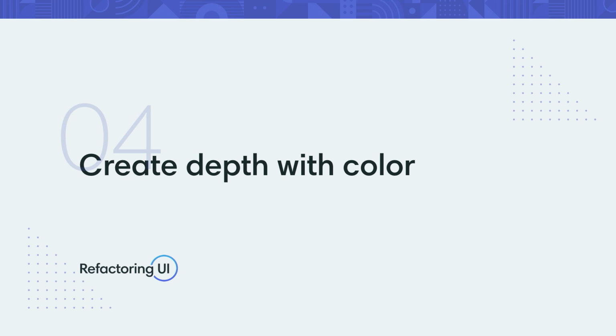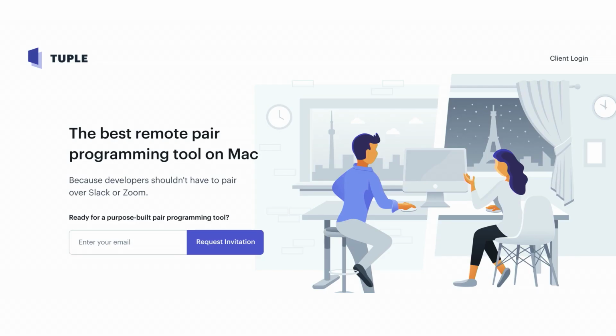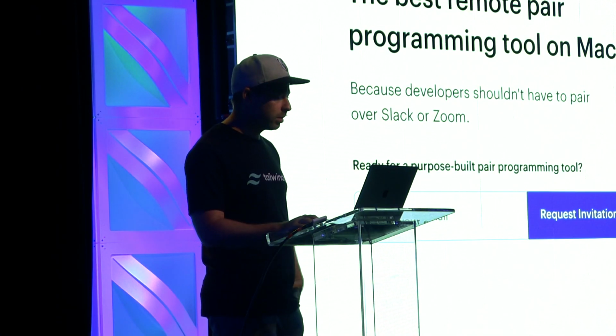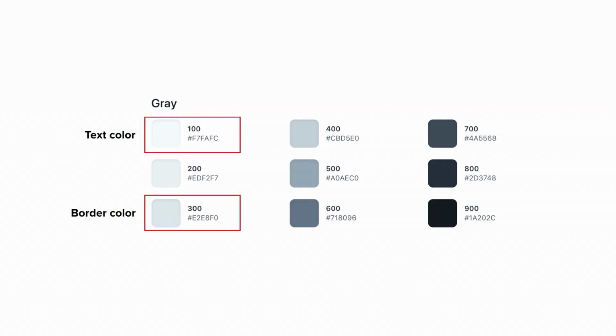One thing to keep in mind is that in general, lighter elements tend to feel closer and darker elements feel a little further away. So if you want to make something feel a little more inset on a light background like this, you can make it a subtle off-white. Be careful, there's a fine line between looking disabled and looking clickable. For this, I'm just using Tailwind 100 for the gray there, so it's a nice subtle gray, and then I use a 300 for the border just to define it a bit more.